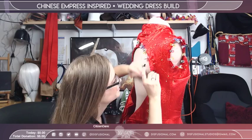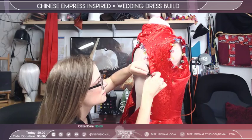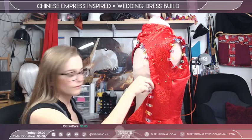So now to tie this off, I'm going to use the back end of the pin to find one of the ladder stitches I've already done from my previous passes. And then I'm going to do a knot on top of that and then feed my thread back into the garment. And out of sight. Then I snip close to the fabric and voila, one side's done.